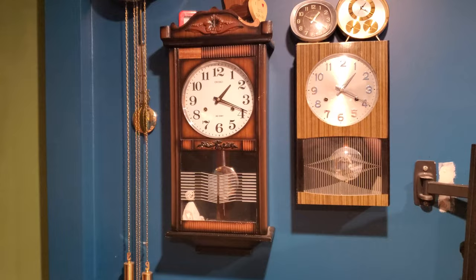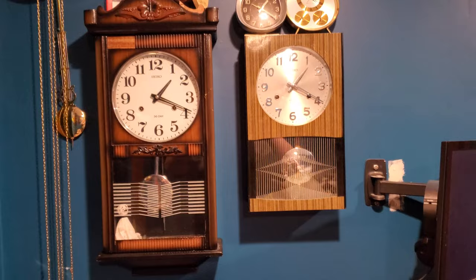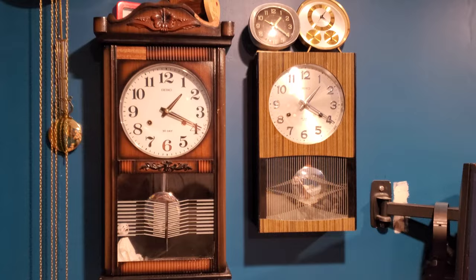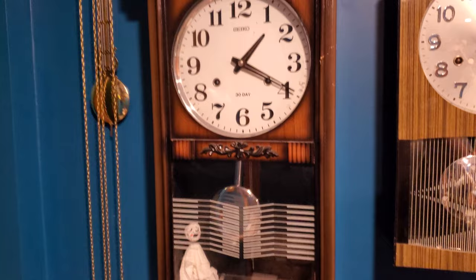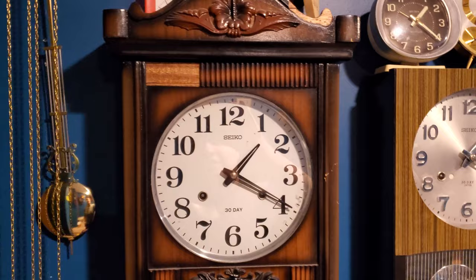This is my Seiko 30-day wall clock — two of them, actually. These two share very, very similar movements; one just has a winding power meter and the other does not. One also has a shorter pendulum, and one is in a very different style. This one is more mid-century modern — they really liked their chromium back then: chrome pendulum, chrome dial, chrome hands, chrome numerals. And then this clock is much more bland — just black numerals, white face, chrome pendulum, in a dark wood finish.